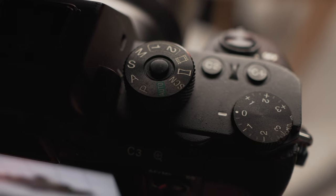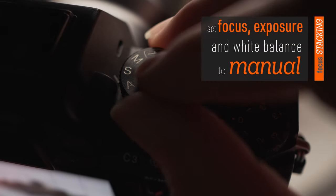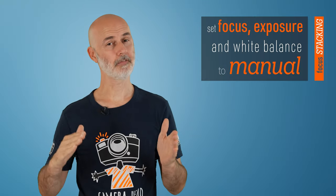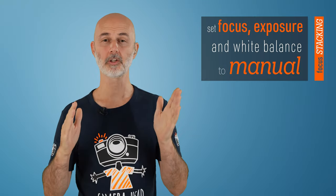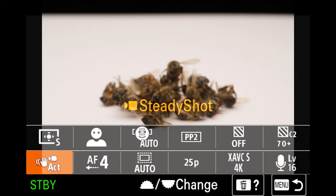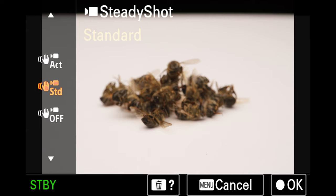In regard to camera settings, you want to set everything manually. Otherwise, the camera will change exposure and of course focus during the shot, which is definitely not what you want. Also, turn off the camera stabilizer if you have one.